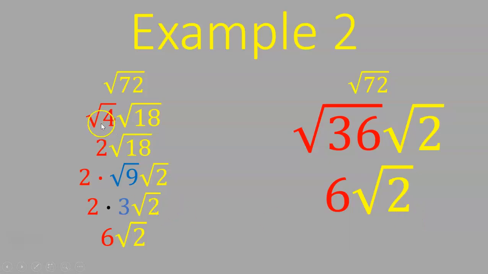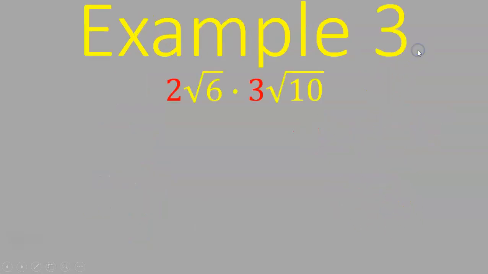But if you just find a perfect square, you're still okay as long as you make sure that when you're done, there's not a perfect square left in this. Clearly, no perfect square goes into 2. So 6 root 2 is correct there. A third example, what happens when we multiply? We already kind of did this on the previous example on the left-hand side. But as I said here, outside times outside and inside times inside. So we can work with the outside numbers separately than the inside numbers.